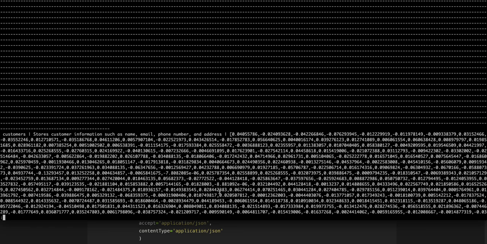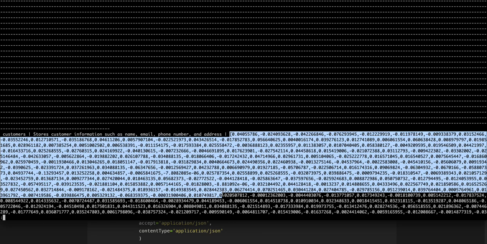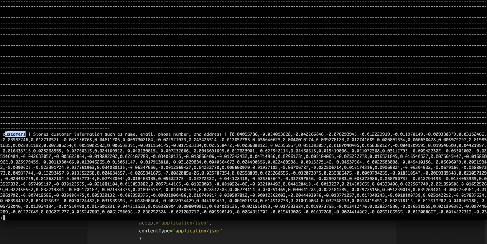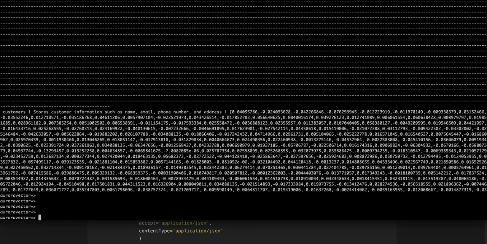Now, whenever a user prompt comes in, who is looking for, let's say, the customer name or email or customer phone number, with the embedding matching it can identify which is the closest table, or which vector is the nearest to the one the user is asking about, and it can reply back saying, hey, that would be a customer table. With that, we can filter out the rest of the tables.